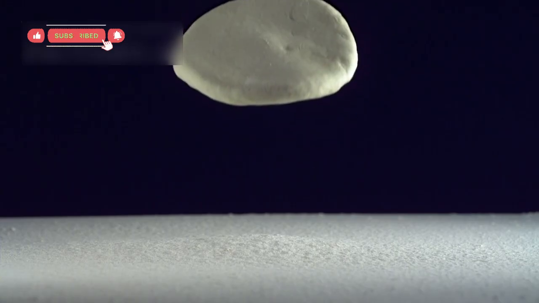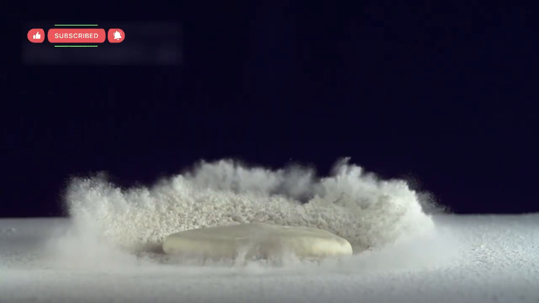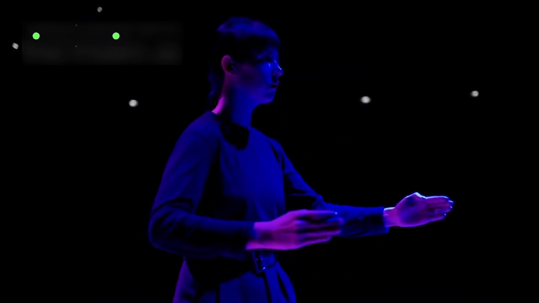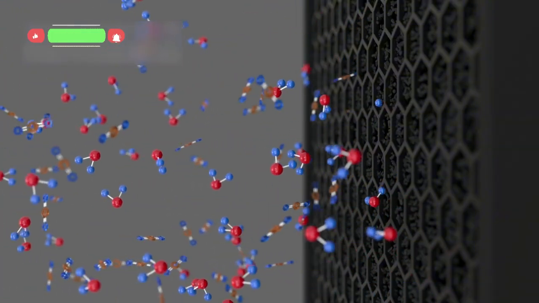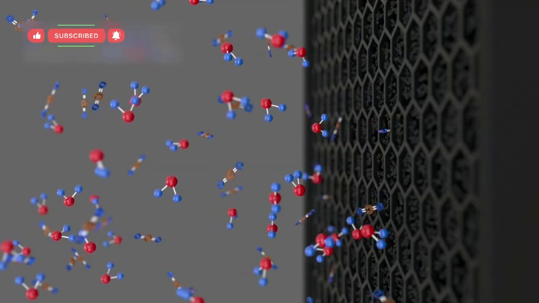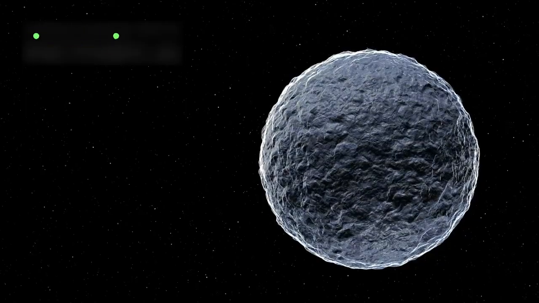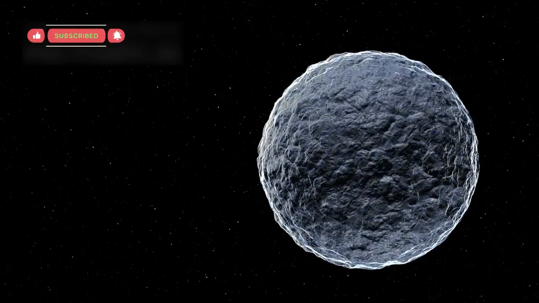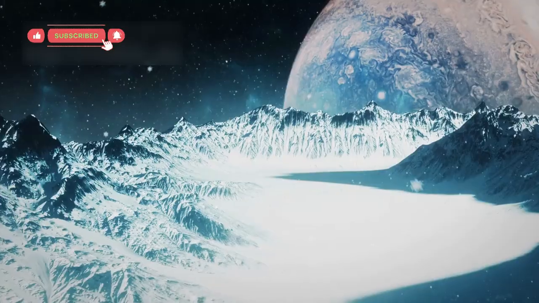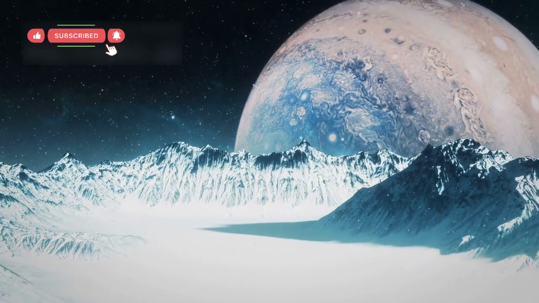Dust grains in the coma behave differently depending on their size. Small grains get pushed quickly by sunlight, forming wide halos. Larger grains move slower, creating narrow trails. This dance of particles gives clues about the object's material strength and how easily its surface breaks apart. Webb and the SPHEREx mission highlight once again the strong carbon dioxide signal, suggesting formation in an unusually cold region. Detecting water so far from the sun is also strange, meaning something inside the object may trap heat or release materials in a way scientists do not fully understand. These findings force them to revise simple models about how icy bodies behave.